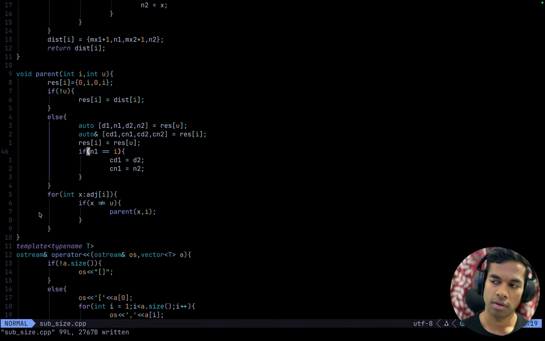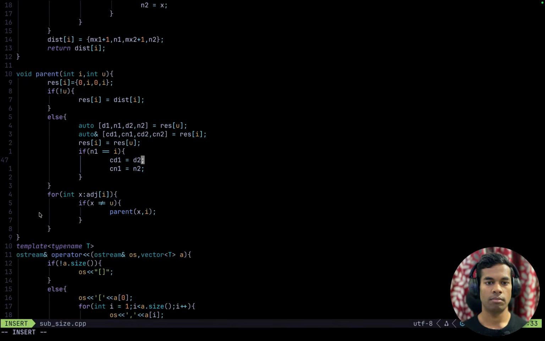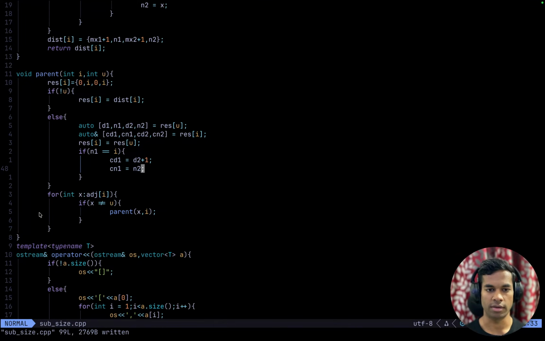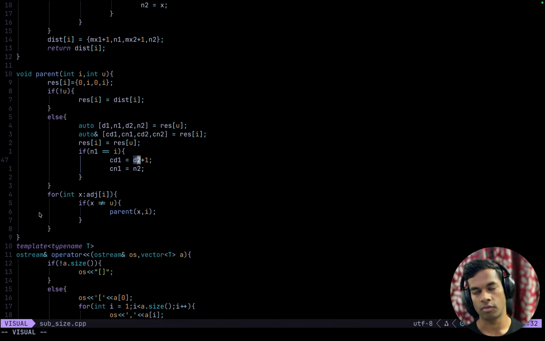But here, distance is the distance of the parent plus 1. I think the node does not even matter. Distance of the parent plus 1 to get to the parent.